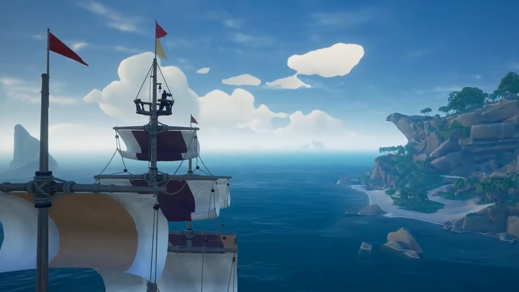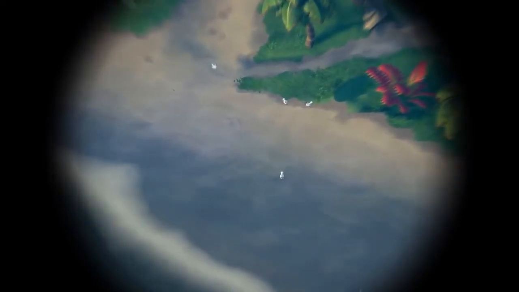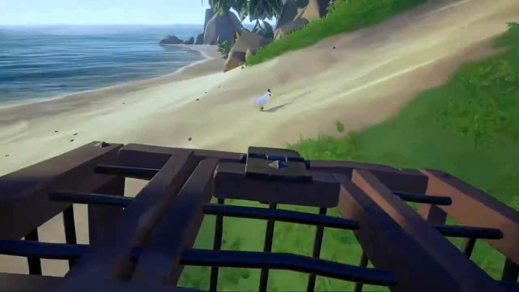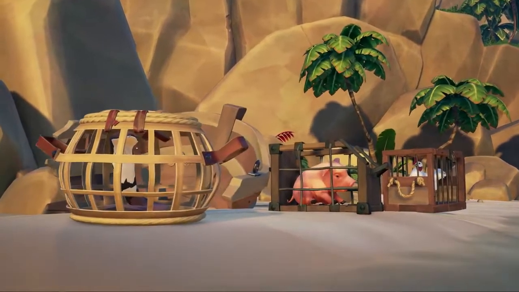Players will find different breeds of animals across the world, encouraging them to scout out islands to find what they need. Once you find the animals you need, you'll then have to catch them. Then you'll have the noble job of tending to their care on your return journey to the Merchant Alliance.